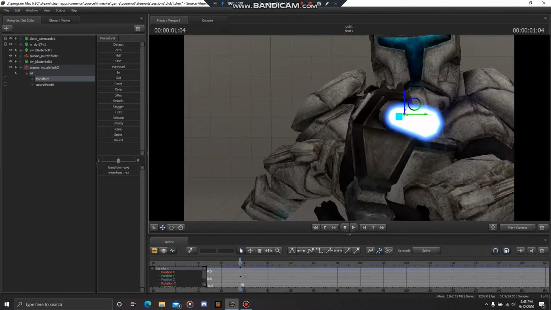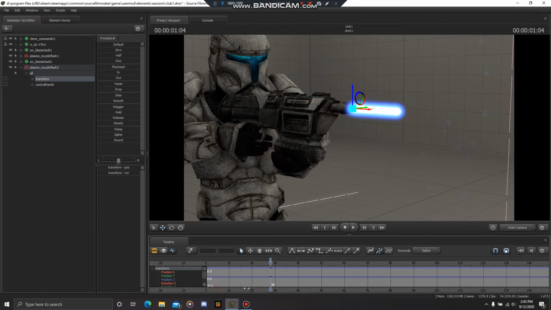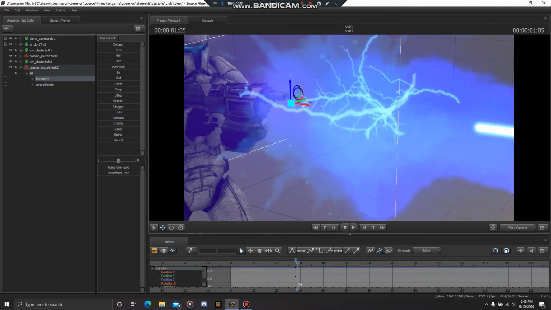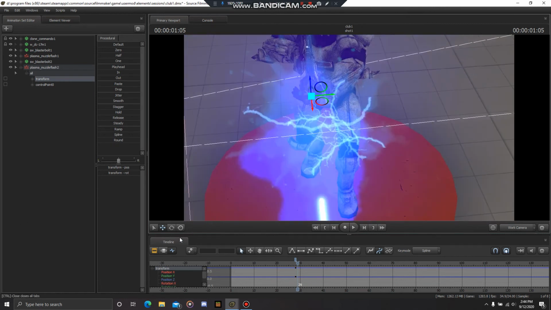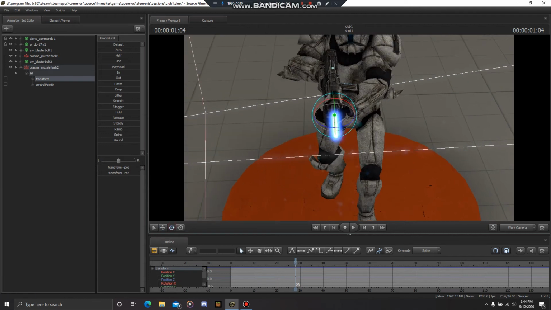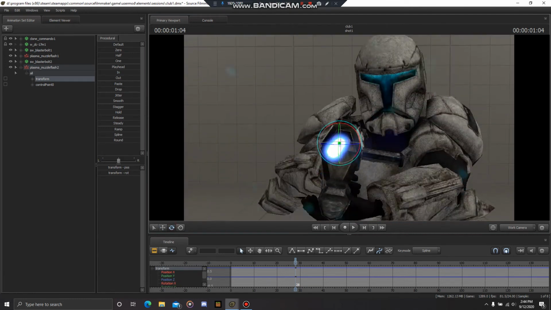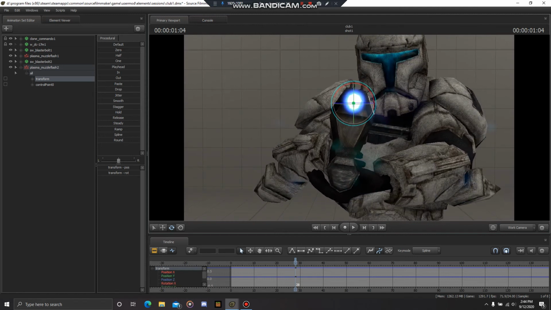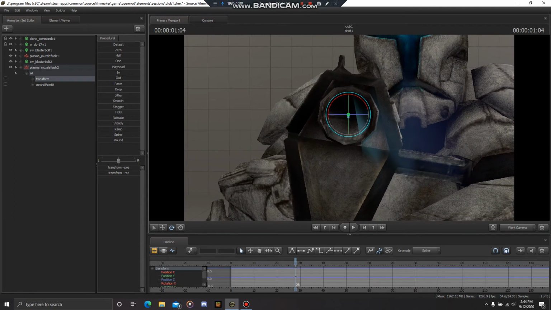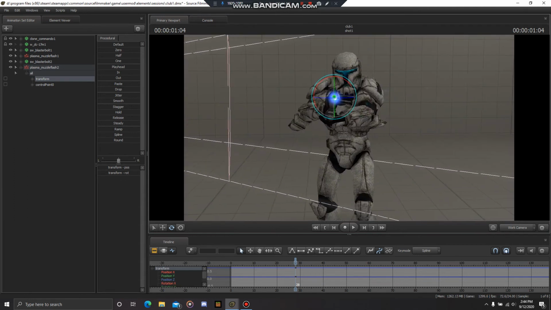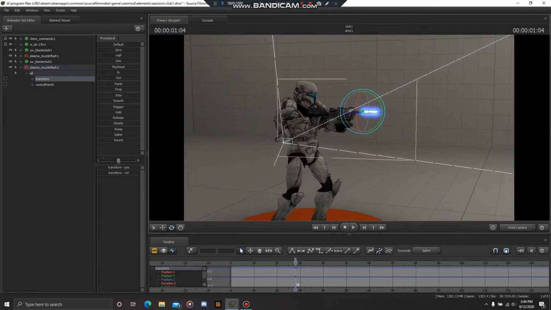line it up. And one thing you do have to remember to do in order to see the particle is click outside your range, come back in, boom, now you can see it. Otherwise, you won't. So once you got all that, make sure it's pointing the right way so that everything lines up straight. And it all looks pretty straight to me. And then you just let it roll.